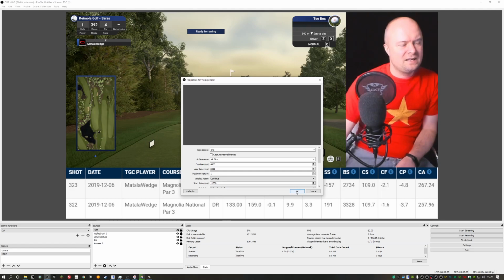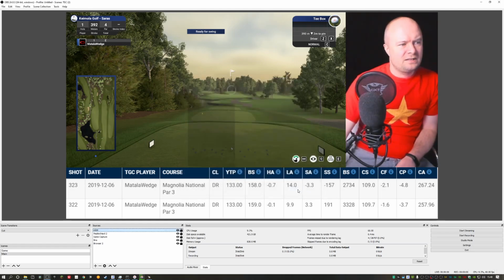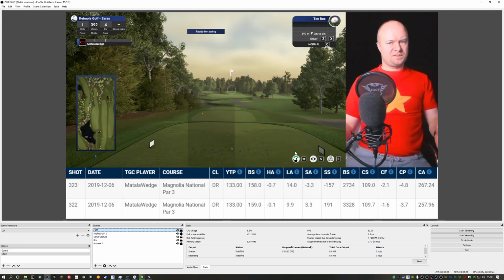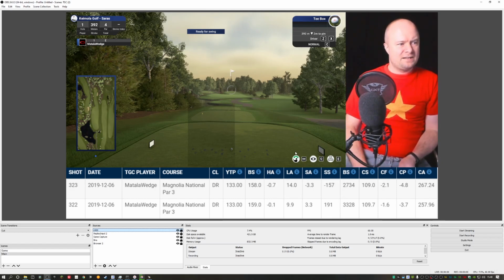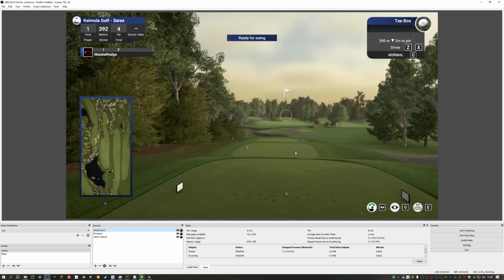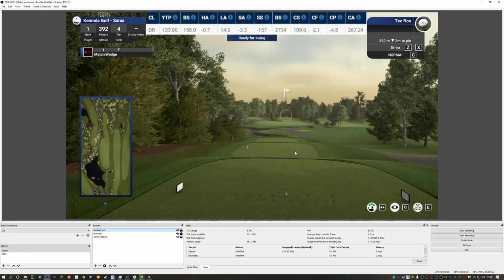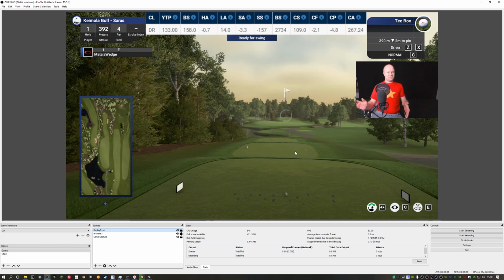So basically, I could try and show you how it works. So we'll simulate hitting a ball like so, and 3 seconds later it goes automatically to full screen game, it shows us where the ball went, 300 yards right down the middle, and then it shows me hitting the shot, like so.